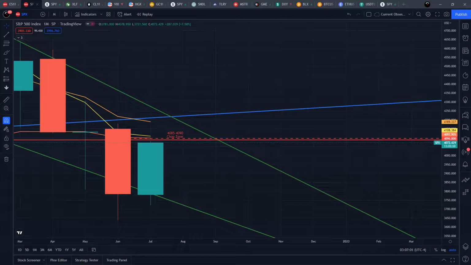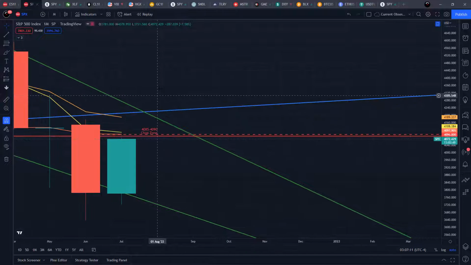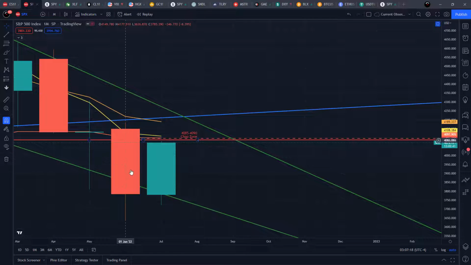Horse has a great tweet about it, which I'll share below too, about the chicken wing. You only want the meat. You don't want to gnaw at the nasty parts on the end. So I think it's going to close, and it would be like an inside bar to this one. So hopefully, if that's the end of the month, then we have to look for August.